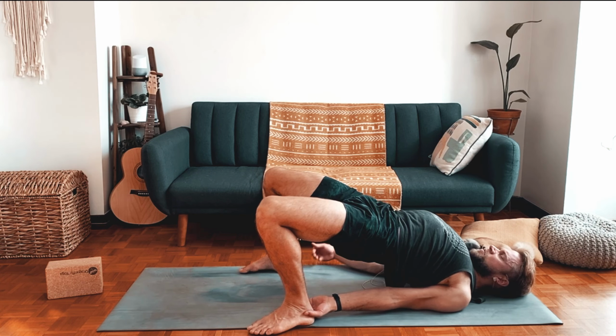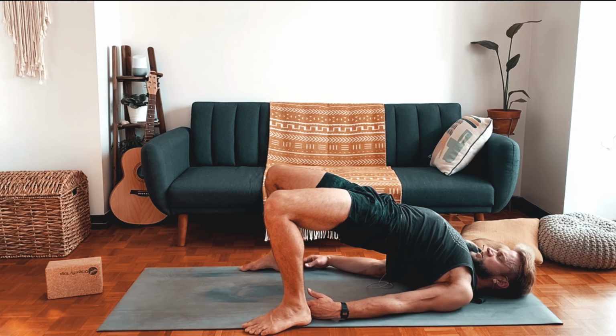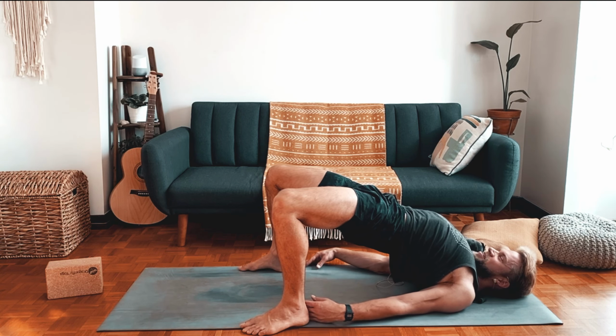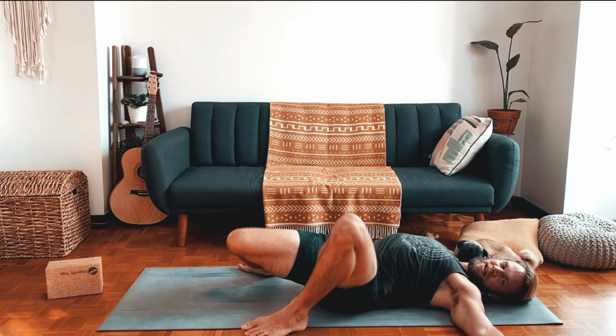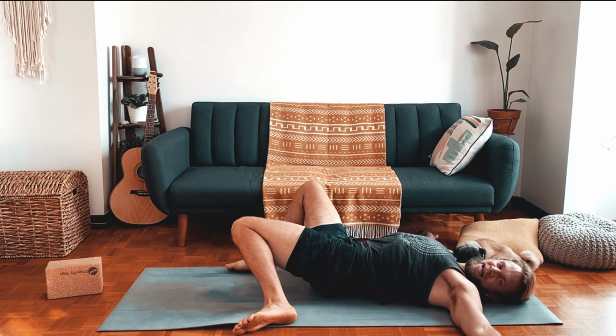Feel free to slide the arms closer to each other behind the back, squeezing between shoulder blades a little. Rolling the shoulder heads back into the floor. And then on a long exhale, slowly lower your spine down. Windshield wiper the legs side to side, spreading the arms with the feet as wide as the mat. Let the knees go side to side.